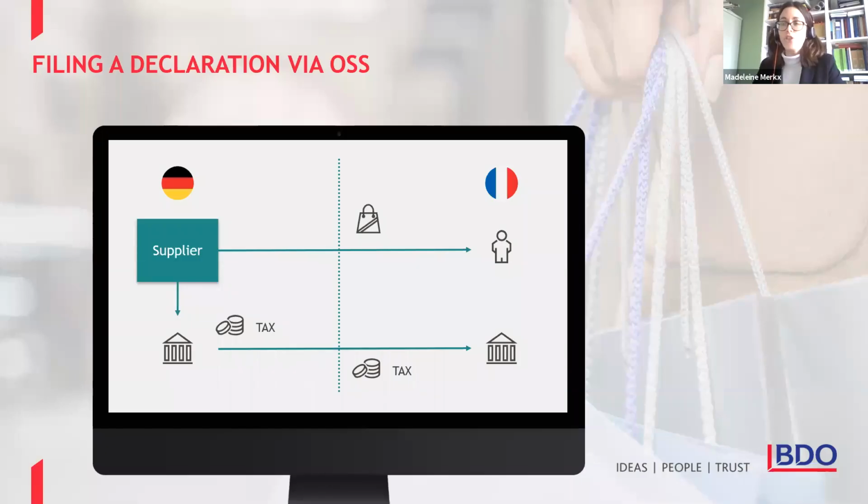And like it's shown on the next slide, for example, I here have a supplier that is established in Germany, but it could also be, of course, a UK supplier selling from a stock in Germany. What happens under a one-stop shop is that the supplier will pay the VAT to the German tax authorities, and they will then distribute it, and they will also forward the part of the tax return that relates to France to the French tax authorities. So the German tax authorities, in fact, collect the French VAT for the French tax authorities, and also, of course, when it concerns French suppliers or stock in France, vice versa.